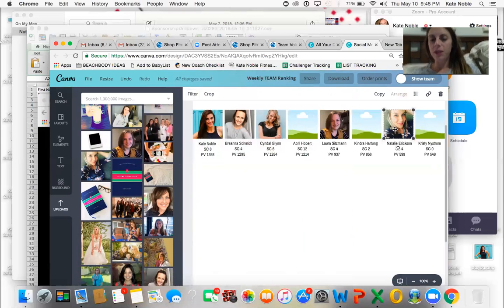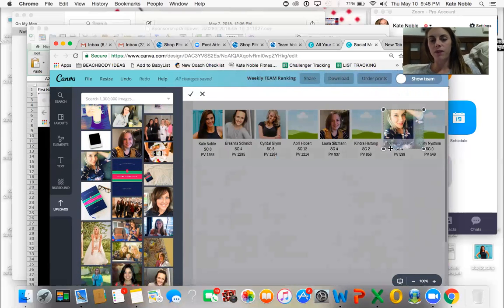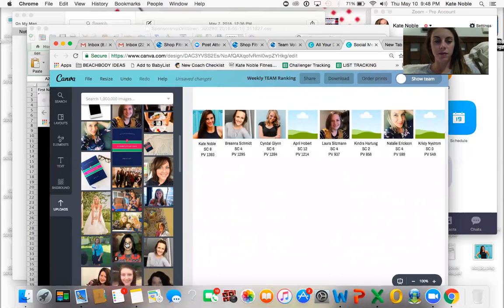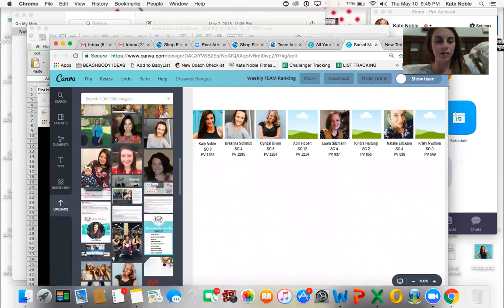And it's cool because if you needed to make the photo fit in there, you just double click. It brings up this screen, and then you can move the image to make it fit that frame a little bit better. Super slick. Okay, so there's Brianna. We just need Christy.